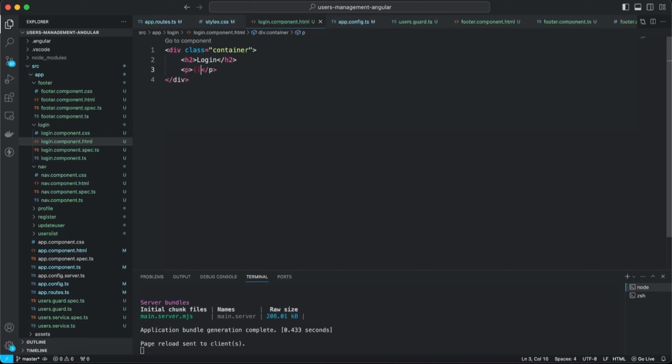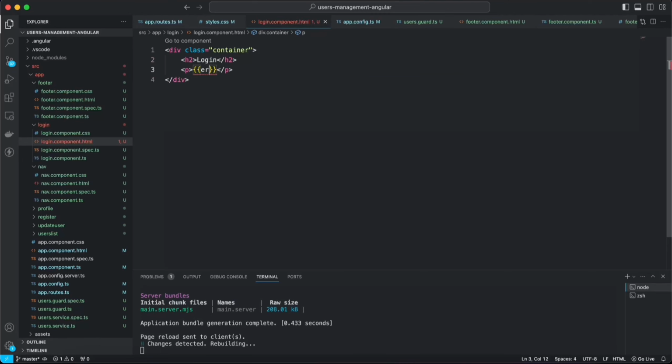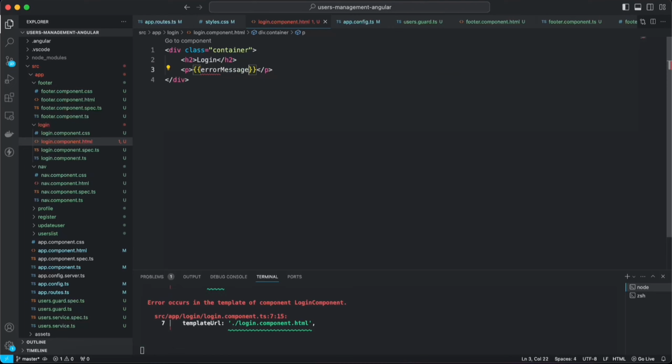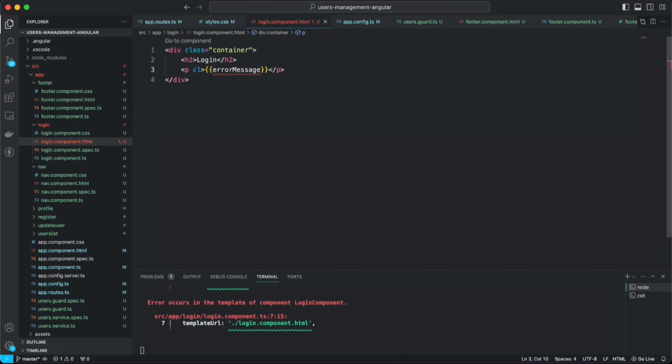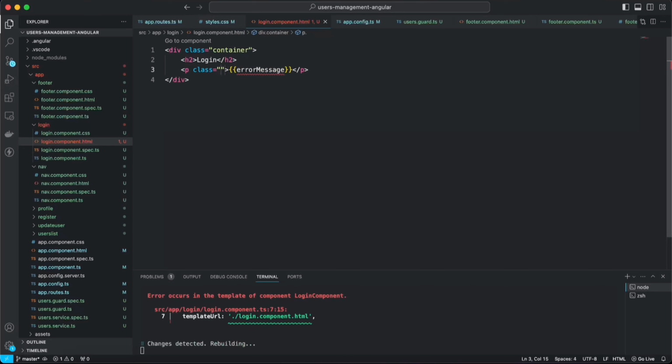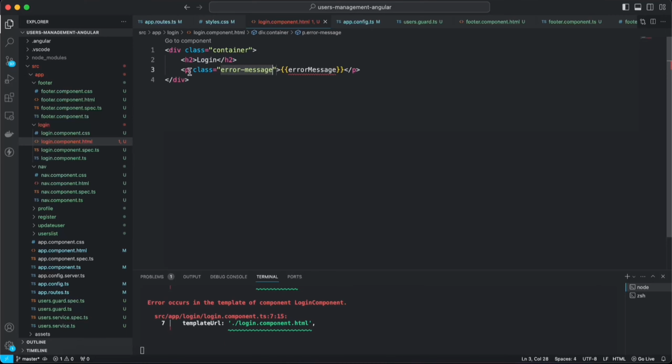If there's an error, I want to display the error message, so I'm going to give it a class of error message. I'm also going to use the common module here, with an ngIf: if there's an error message, which we're going to write, it's going to show this. If it's not there, then it's not going to do that.